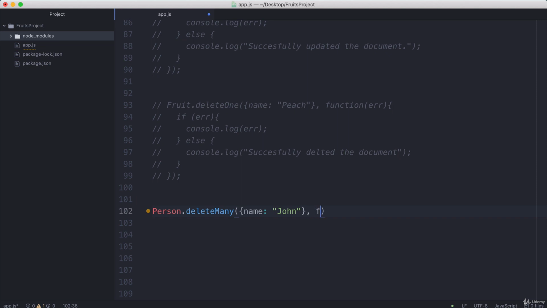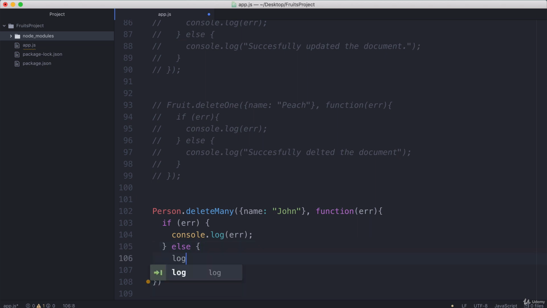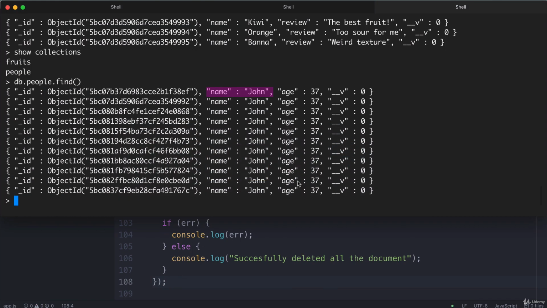And then the second parameter was just a callback with an error. And if there was an error, log the error, else log successfully deleted all the documents. Now let's run this code and clear out our collection.